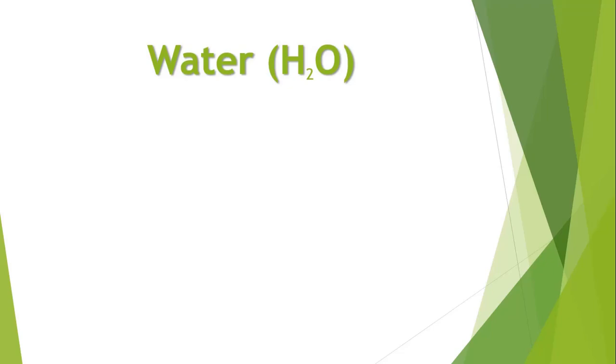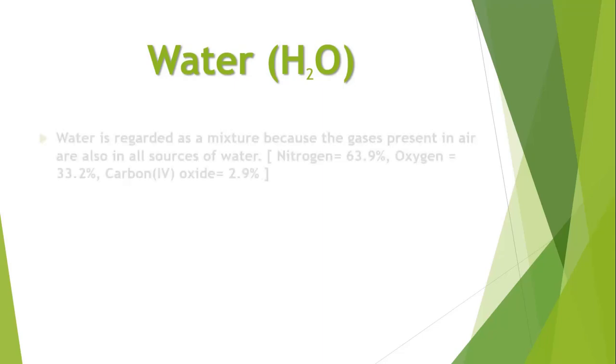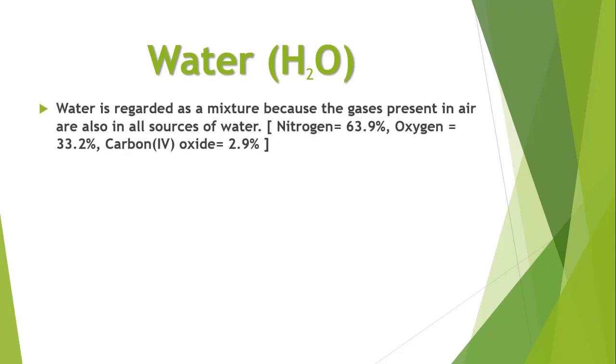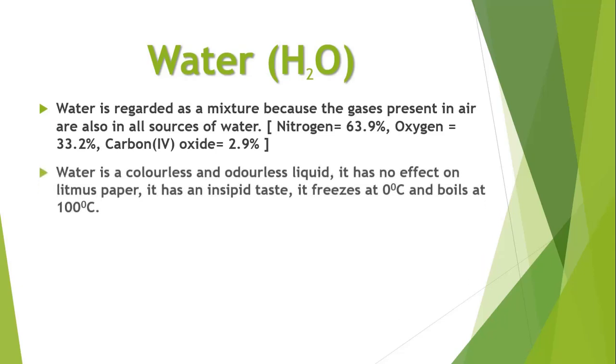Good day. In this video, we are going to look at water and hardness of water. We all know that water is a colorless liquid found in rivers, oceans, and seas. It has the chemical formula of H2O. Water is regarded as a mixture because the gases present in air are also in all sources of water.